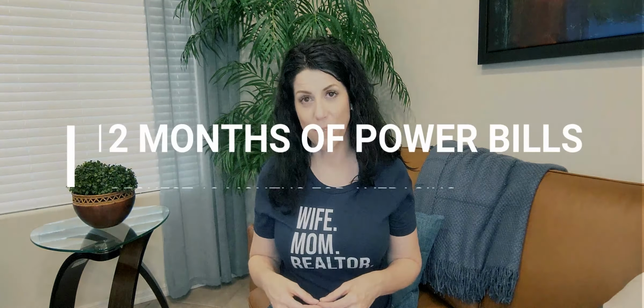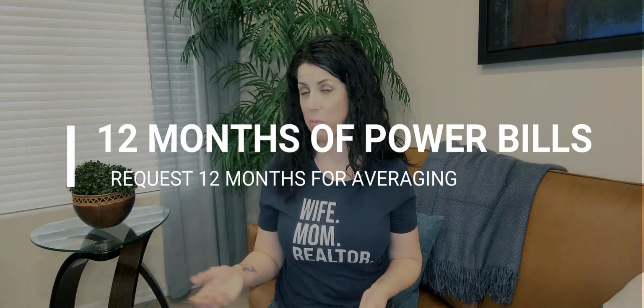You'll also want to make sure that you get a copy of the utility bills from the power provider, which here in Las Vegas is NV Energy, formerly Nevada Power. And you'll want to get the last 12 months just to make sure that you can see an expansive term of time and how much the owner is actually drawing from the grid, so you can anticipate what you may also need for this home. But it can vary. So if they have 6 family members and you only have 3 family members, or if they have electric cars and you don't, that power consumption is going to ebb and flow.